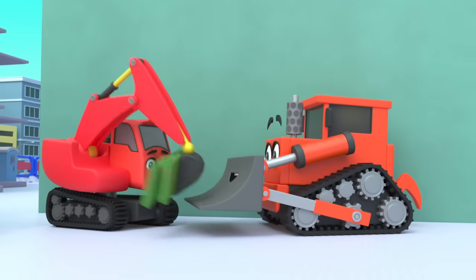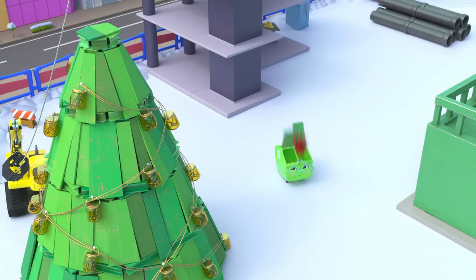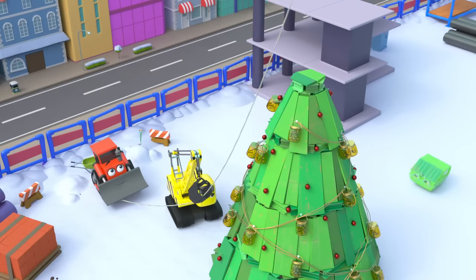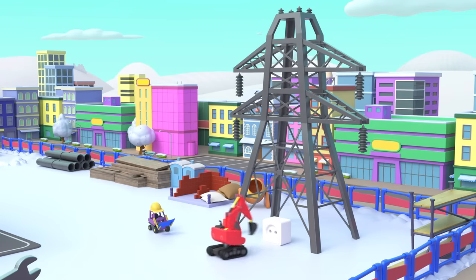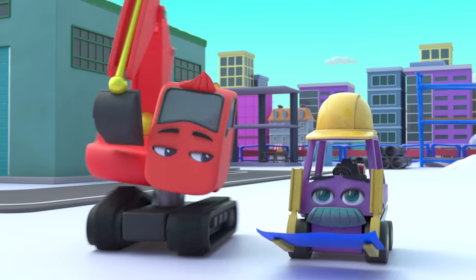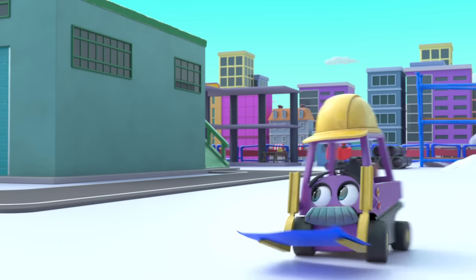Some planks, green paint, the tree is really taking shape. Ornaments and a satellite dish for the star. Hooray! And the pylon is finished too. Good job, everyone. But Mr. Rubble wonders where everyone's got to.